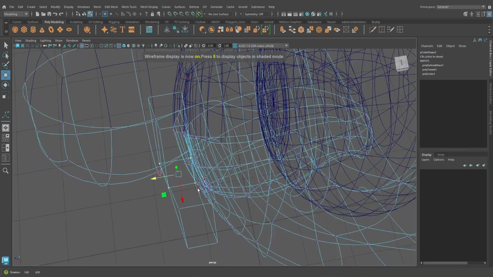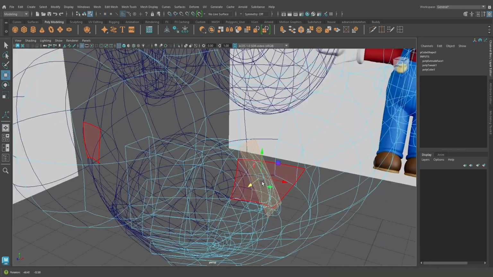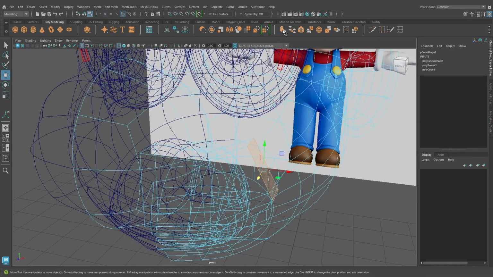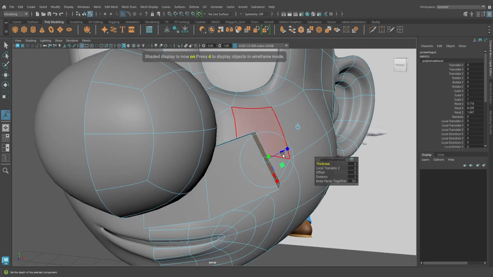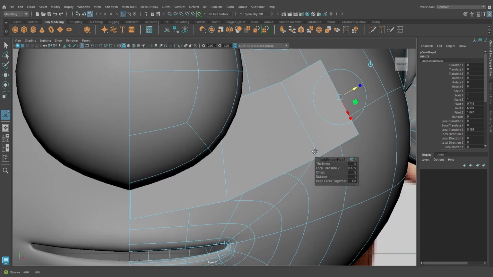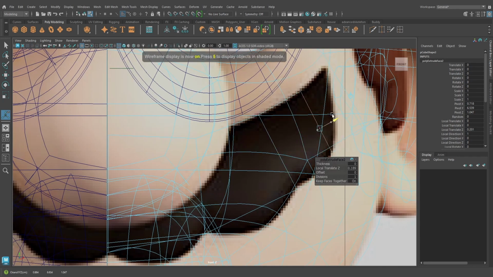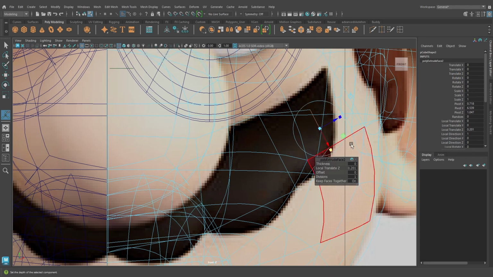Let's select one of the faces of Mario's mustache and extrude it. And move it out a little bit more. And let's scale it, and move it up a little bit. And let's scale it a little bit more.